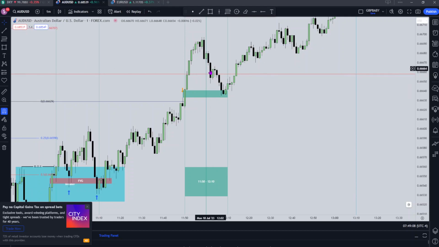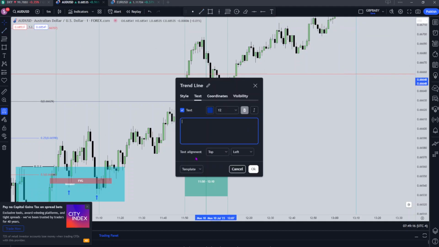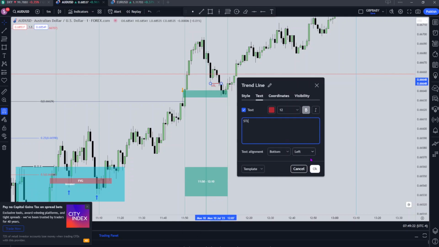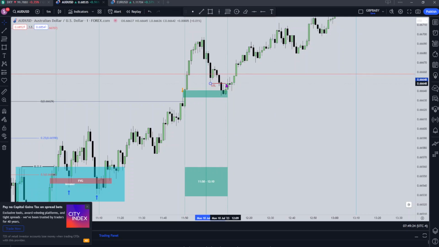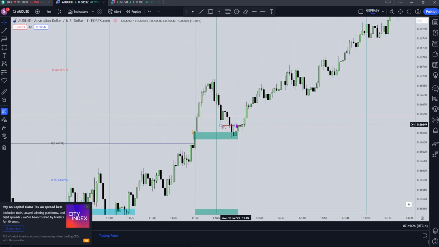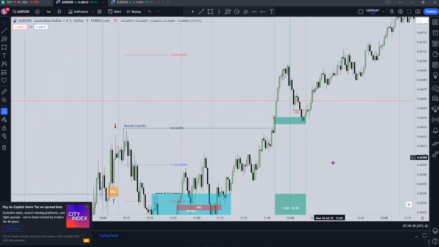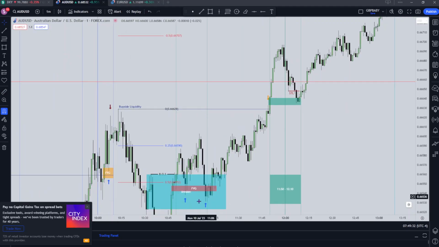But then again, we created a swing low, took a sell side, so now we should be targeting buy side, and it's being able to recognize this as a short-term low that's been taken. Let's call it STL, short-term low. You need to acknowledge that that's been taken, so we should be looking for buy side. And also we've traded into an imbalance. So let's say we add to our position here. This would be a beautiful trade.